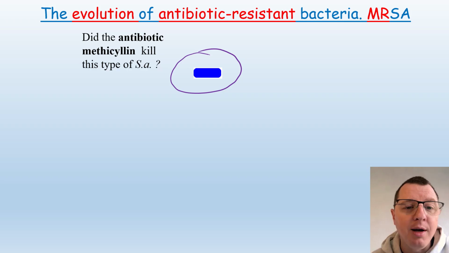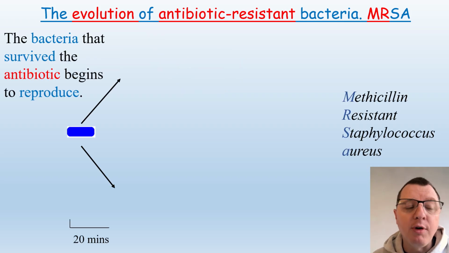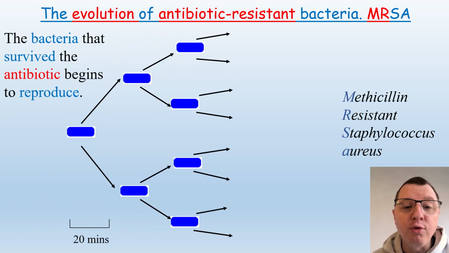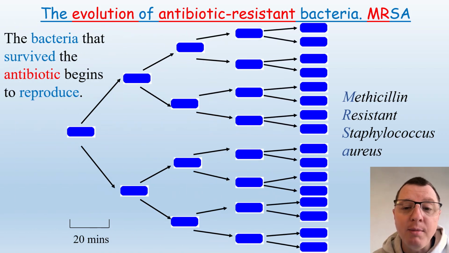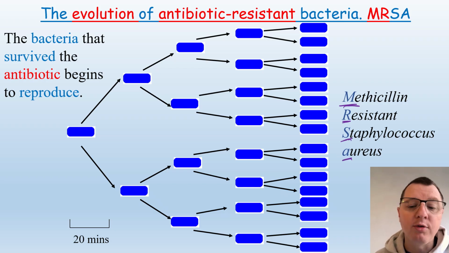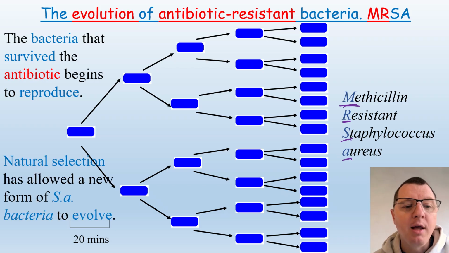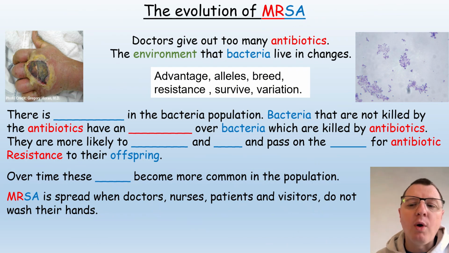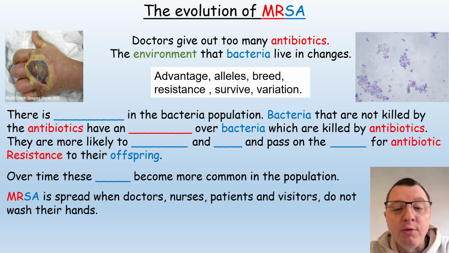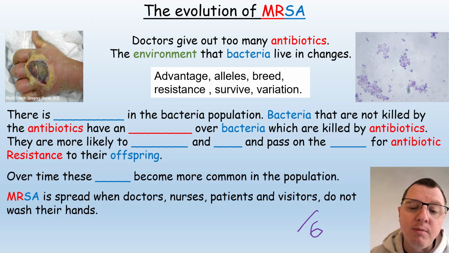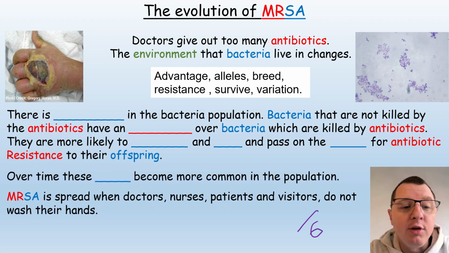In fact, this one bacteria can now grow on to survive and reproduce. And of course, all its offspring will now have the same alleles which provide resistance to the methicillin antibiotic. So now we have an entire population of methicillin resistant Staphylococcus aureus bacteria. And they have evolved by natural selection. So how could we describe all of that in order to get ourselves our 6 marks in an exam question? Well, pause the video, try and write down this paragraph, and you might notice it's very similar to the other paragraphs we've mentioned in this video so far.